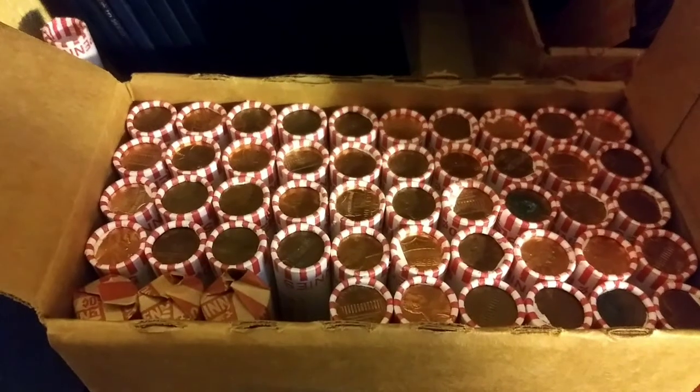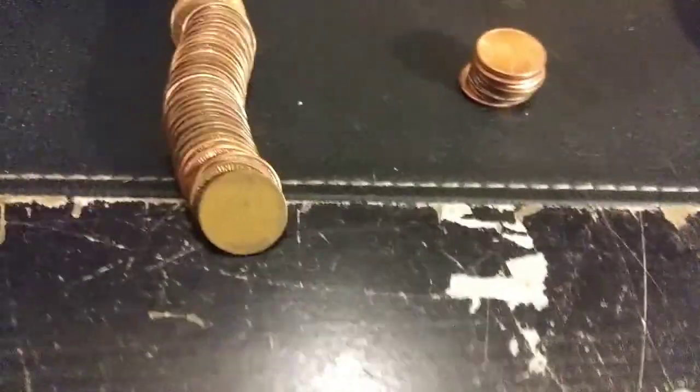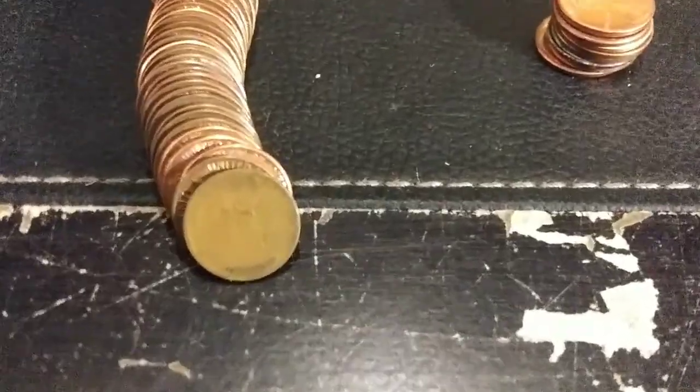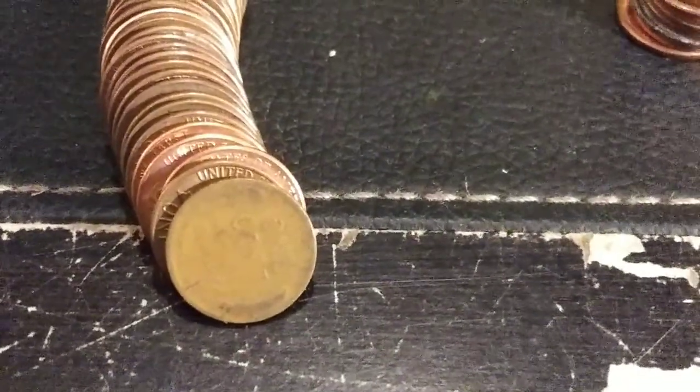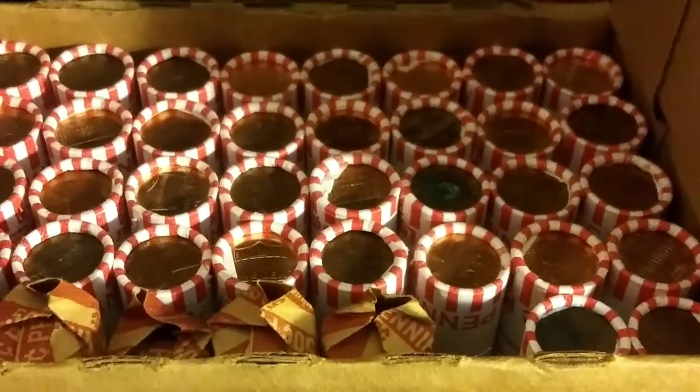We're working on roll number four and look what we got — a nice old weedy! Let's take a look under the scope for the date. I've been staring at this for a few minutes. There's a one right here and it looks like a four — I can't make out any other number. That could possibly be a 1914 Philadelphia. Not too shabby!